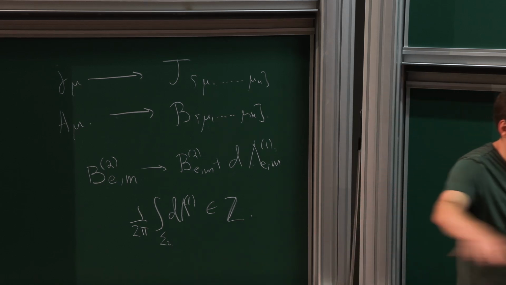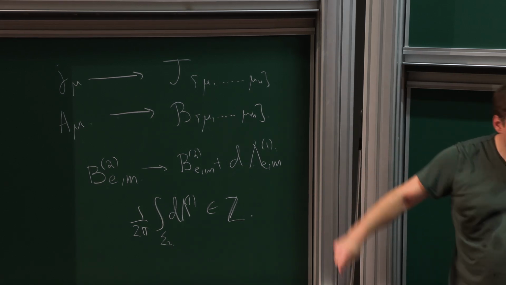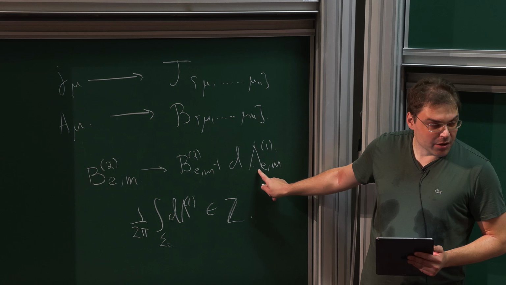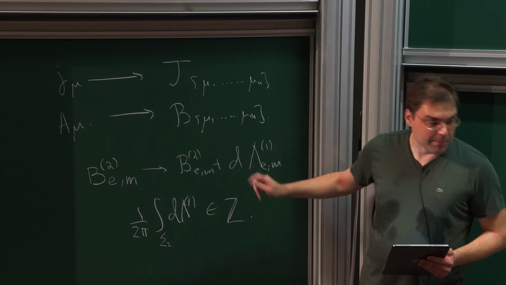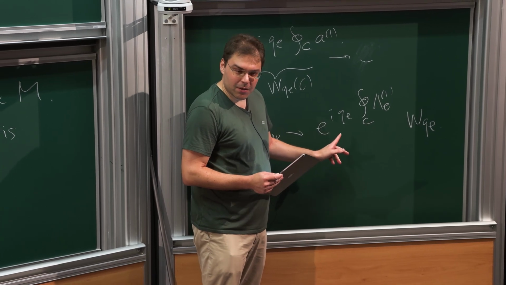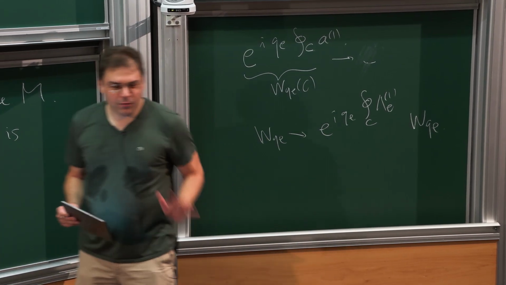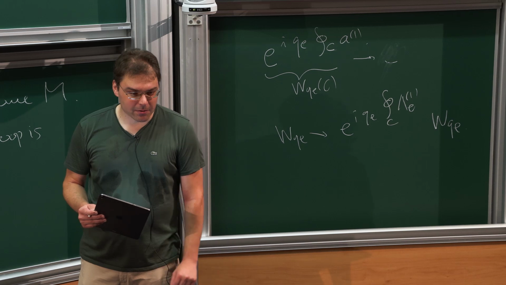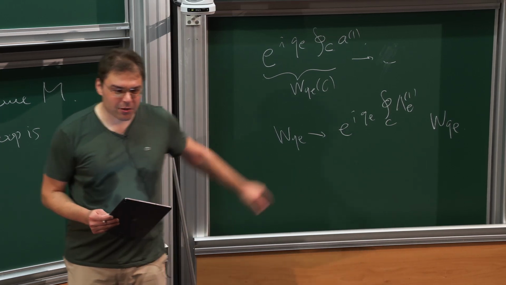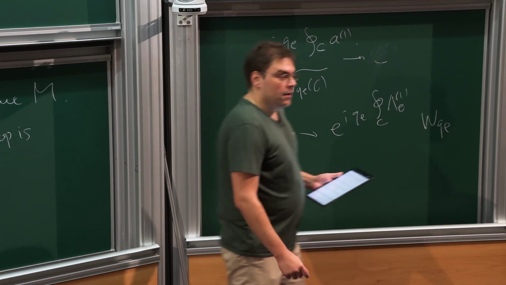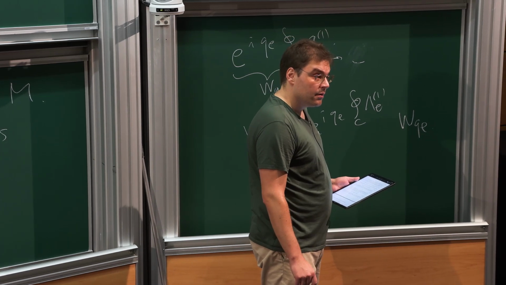If you're a person in flat space and you study the theory in the absence of background fields and you want to keep it that way, you set B to 0. This is what we did before, and then the only things that you are actually considering are flat lambdas. And so you see that the Wilson loop transforms by the holonomy of a flat lambda field. But a flat lambda field requires non-trivial topology. You need a non-contractible loop in order to have a flat lambda. And this is a reflection of what I was saying before. Flat non-trivial. Yes.